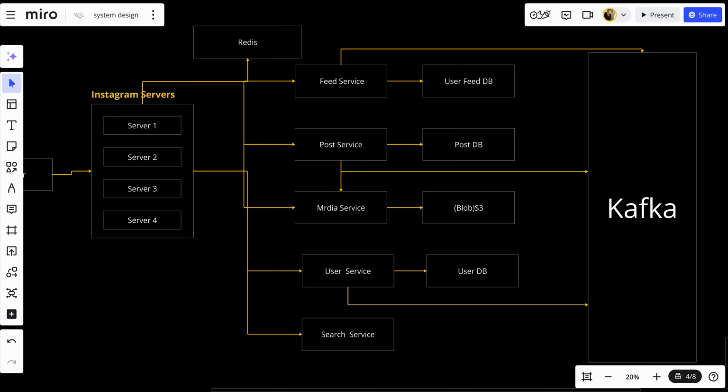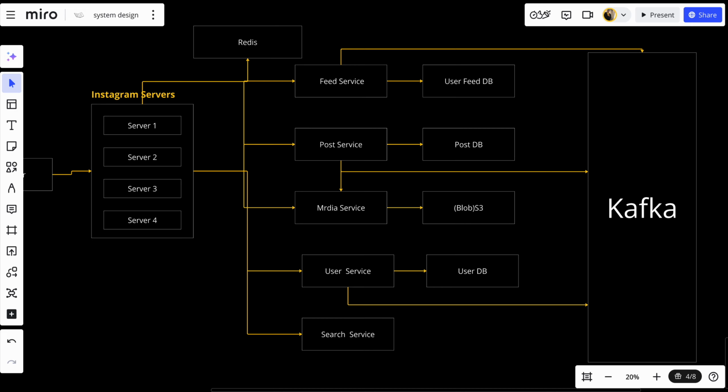Okay, in the low level design, let's first start with the media service. Is blob storage a good one for it? I would say yes, you have to use a blob storage like Amazon S3 or something like that.